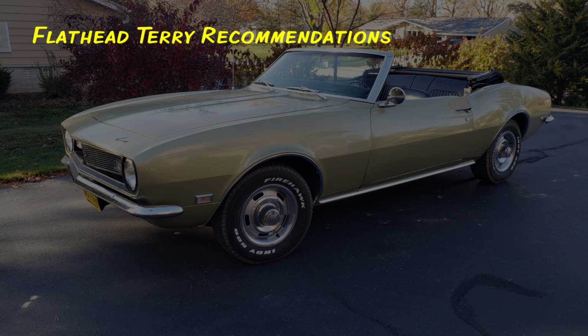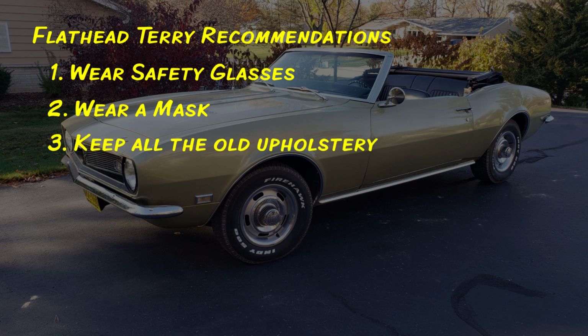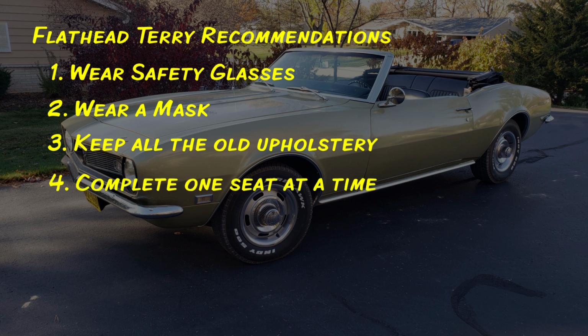Okay, some advice from Flathead Terry before we begin. First of all, wear safety glasses when cutting those old hog rings off. They have a tendency to fly all over the place. Number two, wear a mask when removing the old upholstery. You never know what mold is in there or any other nasties floating around, so you've got to protect yourself. Number three, keep the old upholstery for future reference. You never know when you'll need it to go back and maybe find the location of something on the originals. Number four, do one seat at a time from start to finish. That way you can keep track of all the parts.